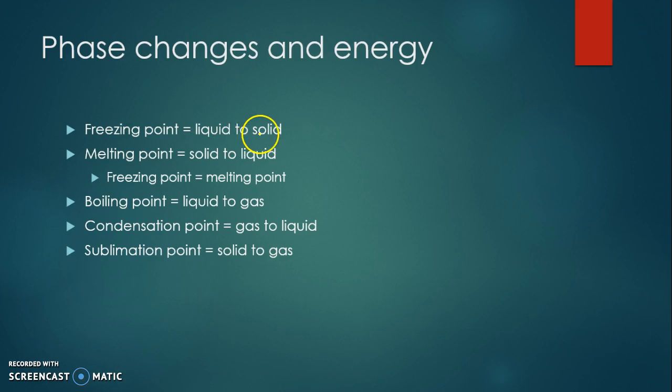Well, in order to go from a liquid to a solid, you're going to have to lower the energy or remove the energy. And that would be an example of an exothermic reaction. Yeah, I know, it's weird, right? All right, melting point is going to be the exact opposite. You have to increase the energy, so that would be an endothermic reaction. Boiling point, going from a liquid to a gas, you have to increase the energy. It would be an endothermic reaction because you have to put energy into it. Condensation would be an exothermic reaction because you have to remove that energy. And then sublimation, going from a solid to a gas, you would have to definitely increase that energy, and it would be an endothermic process.